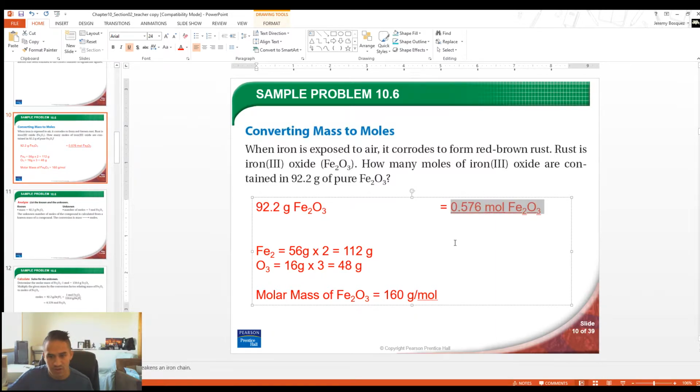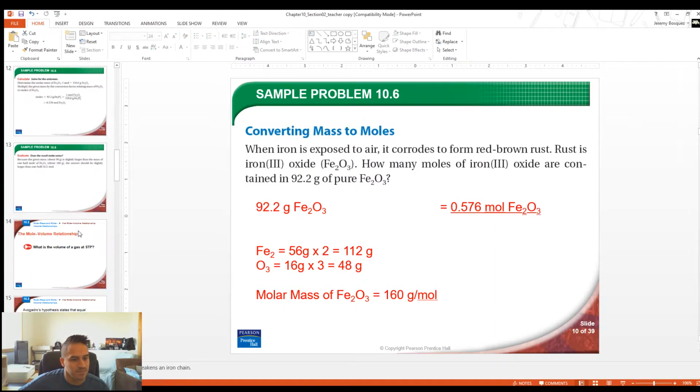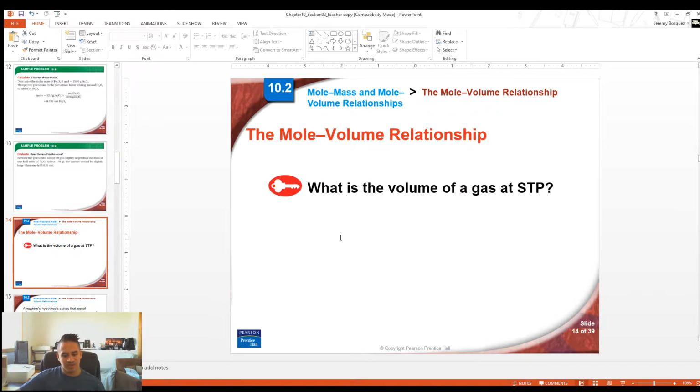All right, cool. Okay, so that is dealing with grams and moles, but of course, measuring the mass of something is only one way that we can find how much material is there. A lot of times we also will deal with volume, right? Let's say we're dealing with a liquid or a gas. It's a lot harder to find the mass of those things.